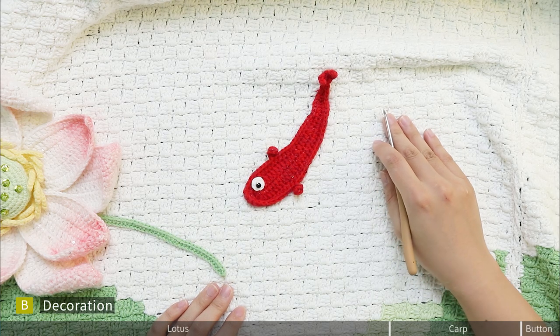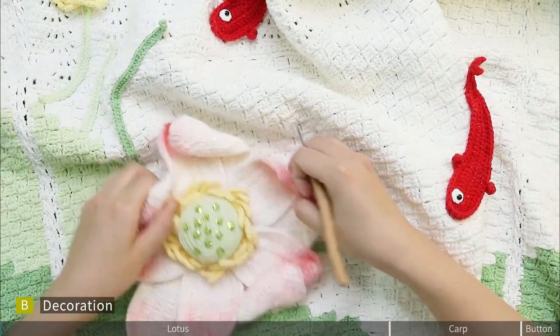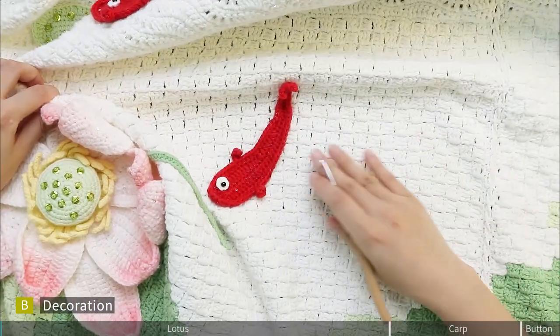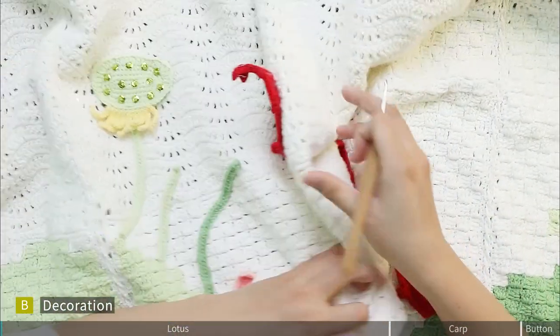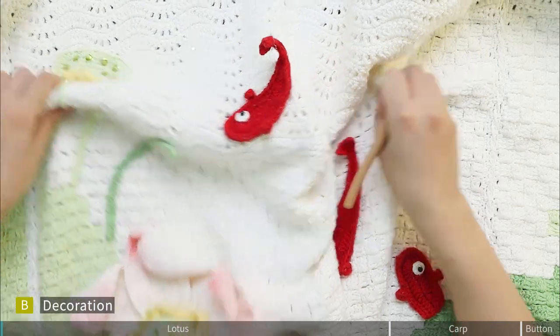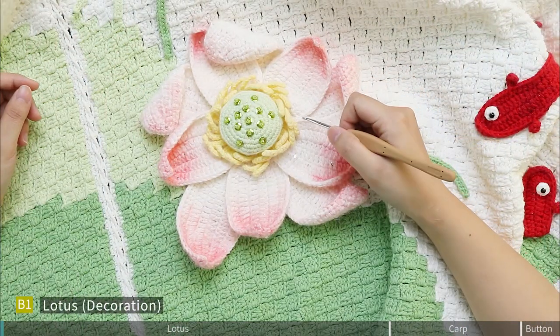After completing the main body, let's move on to the decorations. The decorations consist of lotus and carp. We'll start with the lotus.